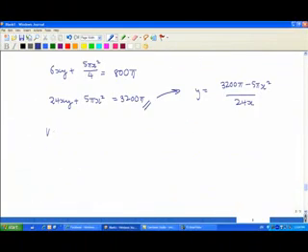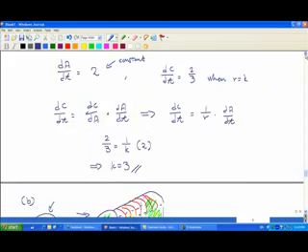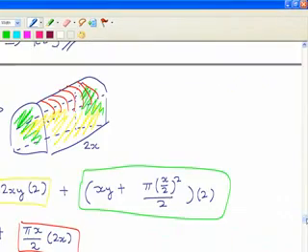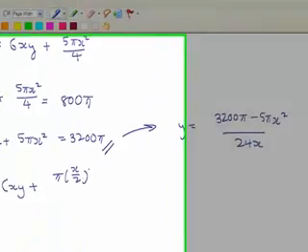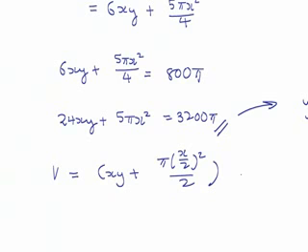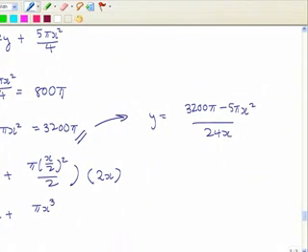So volume, which they define as V, can be written as xy plus, where do I get the equation? I get the equation from here. So xy plus (pi x over 2) squared over 2, and this whole thing will be multiplied by 2x. Now doing a bit of simplification, this will give me 2x squared y plus pi x cubed over 4.